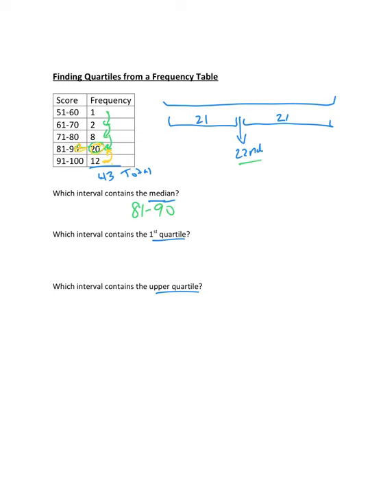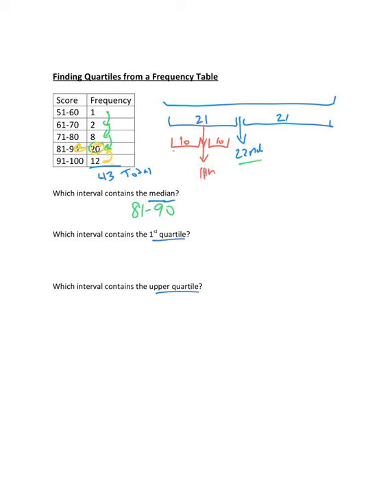Now in the next question, they're asking you which interval contains the first quartile. So the first quartile, remember, is the middle of the lower half. So you're looking, where is the person who is in the middle of the lower half of the 21 people? So you say to yourself, well, if I split 21 people up into half and half, how many would I have on each side? Well, I would have 10 plus 10 is 20, and then I'd have one in the middle. So I'd have 10 people on one side, 10 people on the other, and there'd be one in the middle. So the middle person is the 11th person.